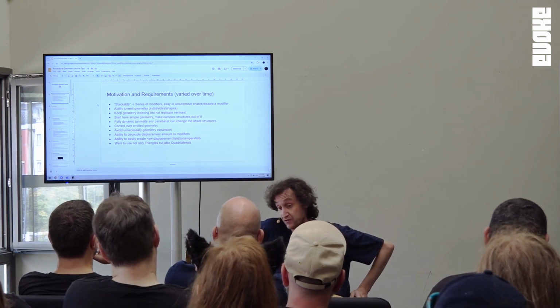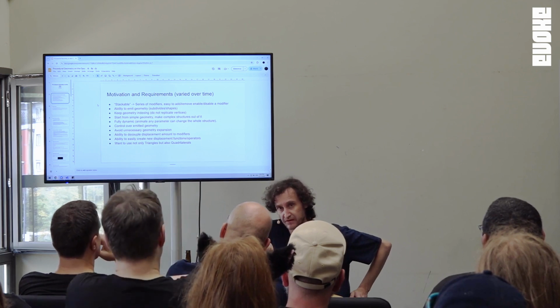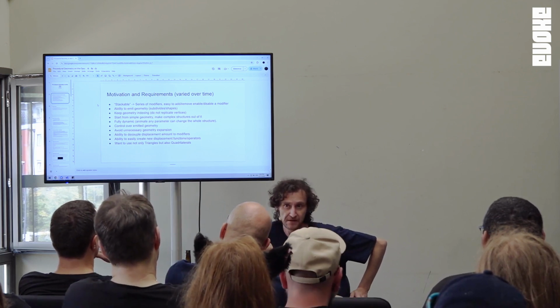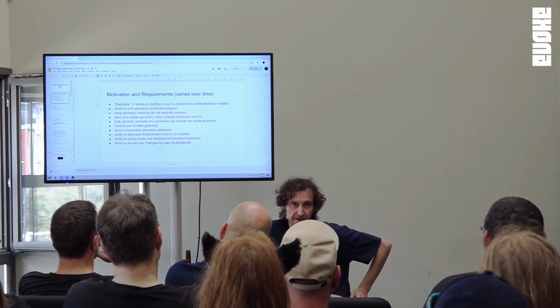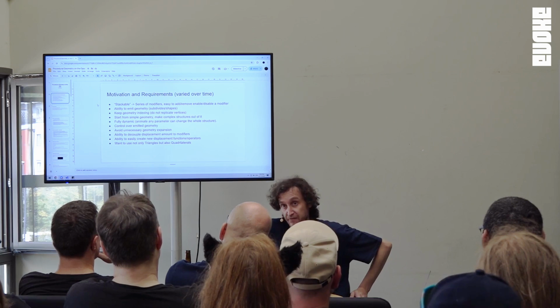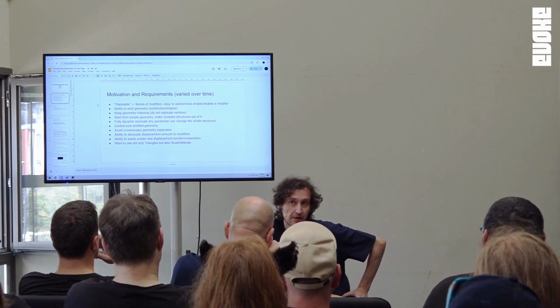The next one is I need to keep geometry indexing, which is also very important, because if you start to replicate vertices, you use a lot of memory. One vertex is 12 bytes for position plus 12 bytes for normal, and you add 8 bytes for UV.